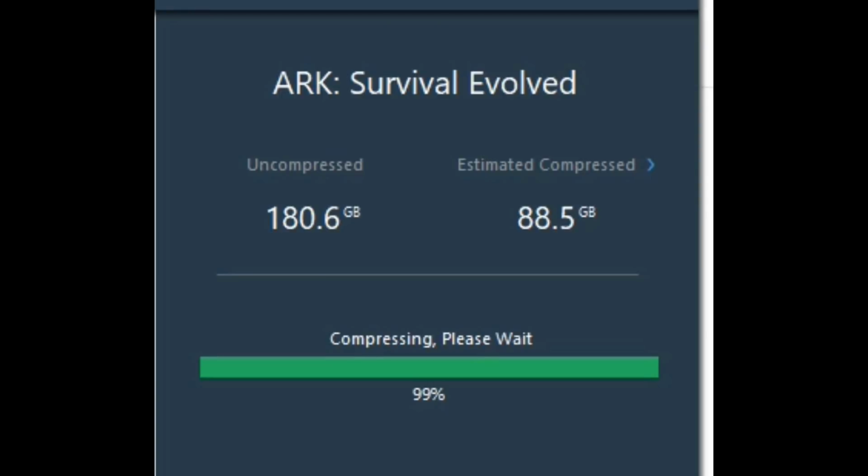So in this video, I'm going to show you how to fix this problem for free. And it's fast and easy. The actual process of compressing the files does take time. Mine took about an hour, which is not a big deal. Don't touch your PC while it's in the middle of this process. Just let it go. It will tell you when it's done. And then, bam, you have more memory on your PC.